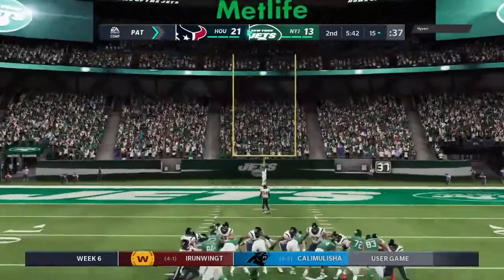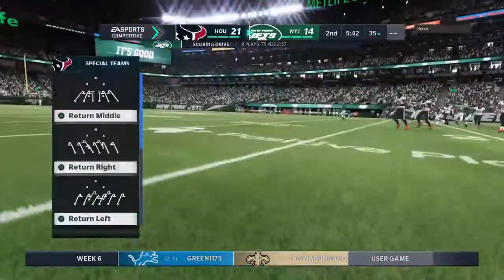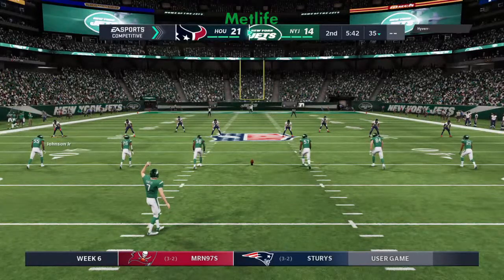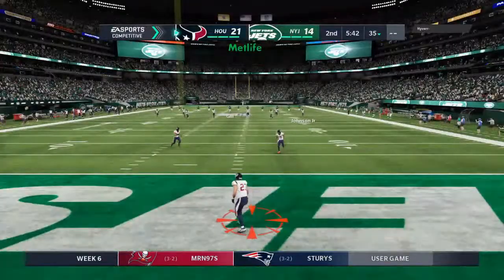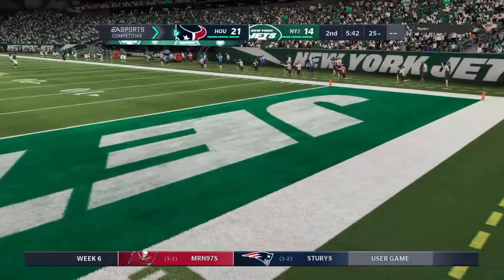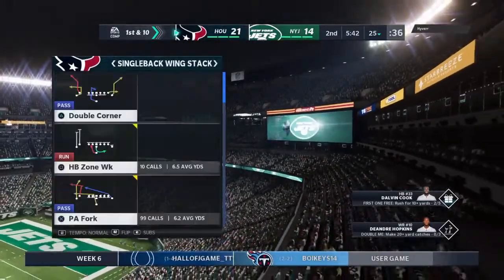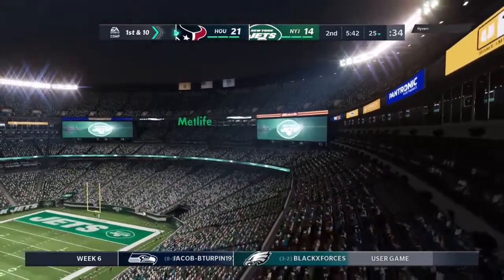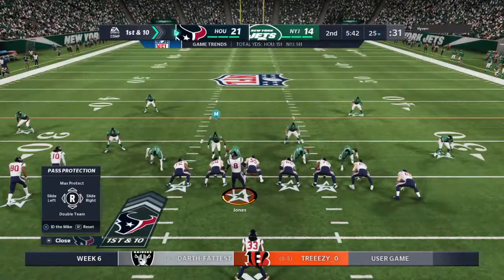So they're down in the red zone. They opt to utilize his legs instead of the arm. It works out pretty well. I like what they were thinking there, because in most situations now, defense is accounting for all the other runners on the field and, of course, for pass plays. But the quarterback position, oftentimes it is unaccounted for. Offense coordinator felt it, dialed it right out. Inside the red zone, is this something teams should maybe, depending on the quarterback, do more often? Definitely. If you've got a quarterback who can actually move it with his legs, that's an extra option and an extra weapon for you. I think they should utilize it more often.